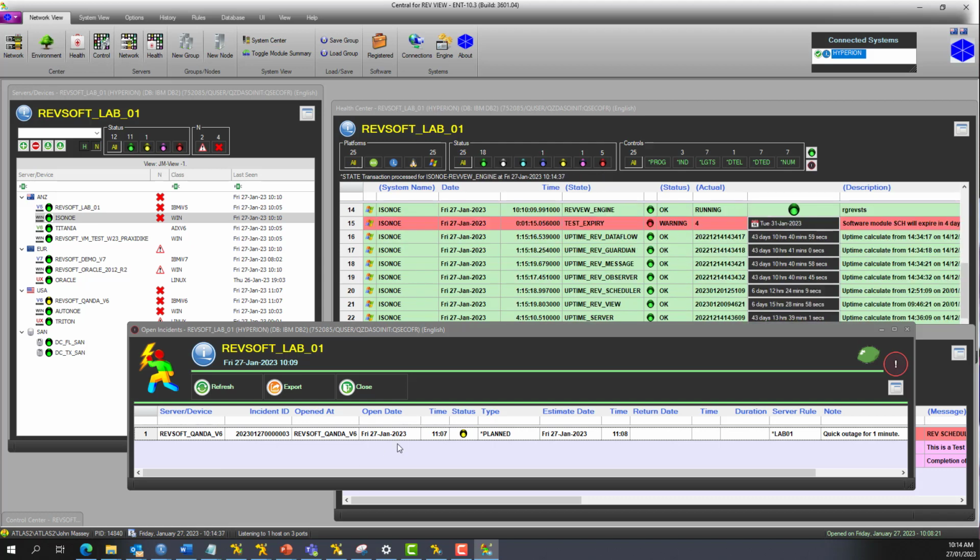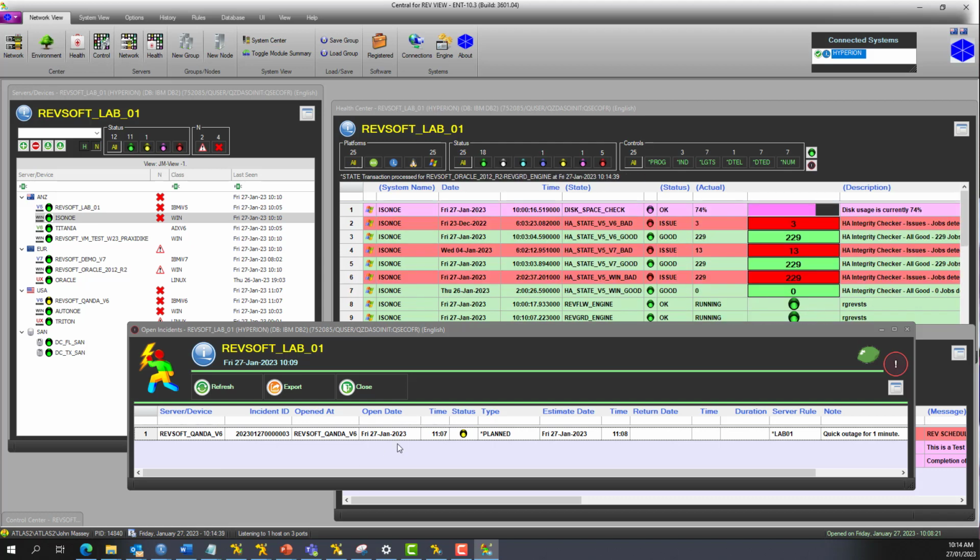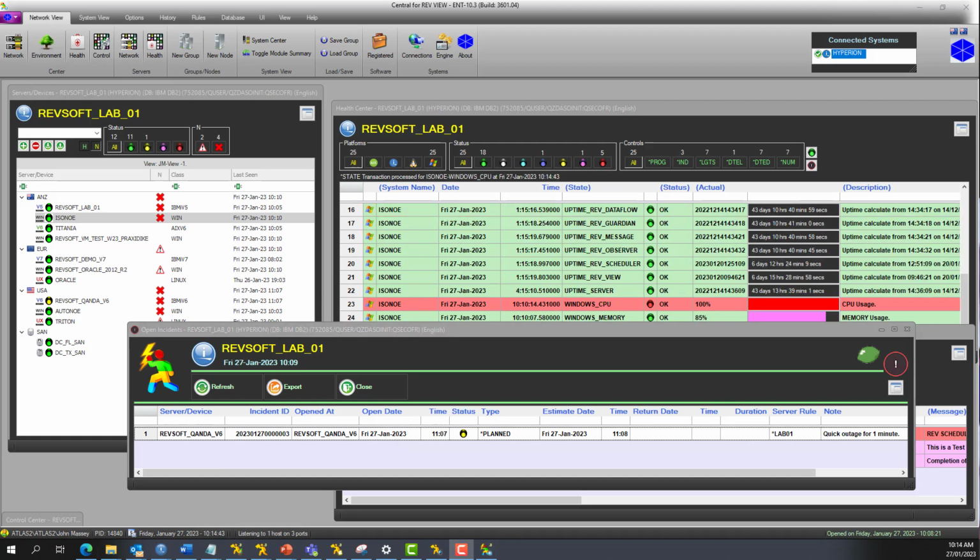So this time, Rev Message Dispatcher is not going to be checking that server for any entries or emails or requests to send out. It's actually going to just basically go to sleep until it comes back when it's defined to.